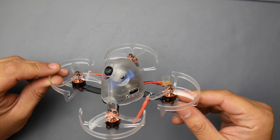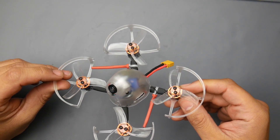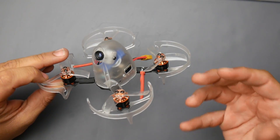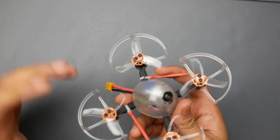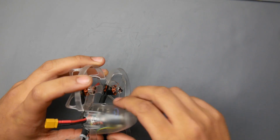These motors on it are freaking amazing — T-Motor F15 6,000 KV. They're pushing a hell of a lot of speed and a hell of a lot of power. A couple of things to take note of — some things that are very obvious — is the design. The way they've done it is with this little plastic canopy here, and it feels really rigid.